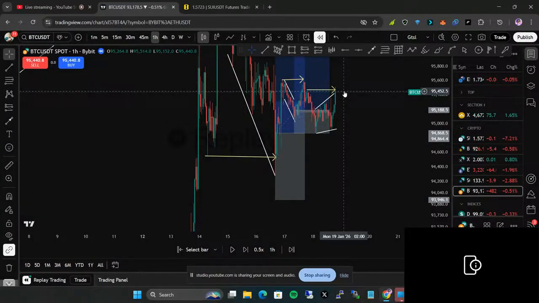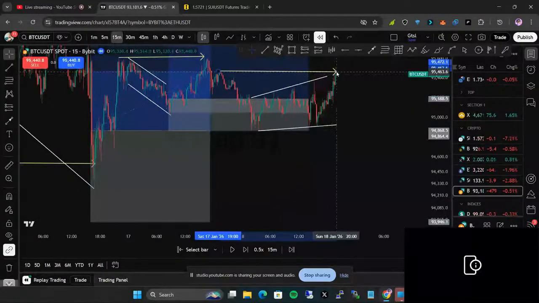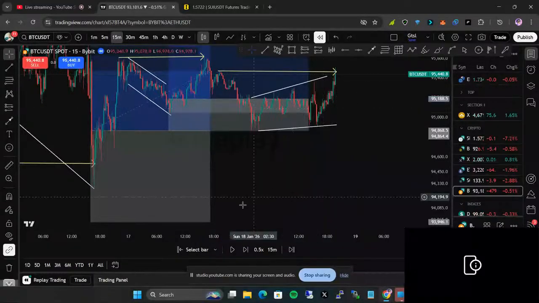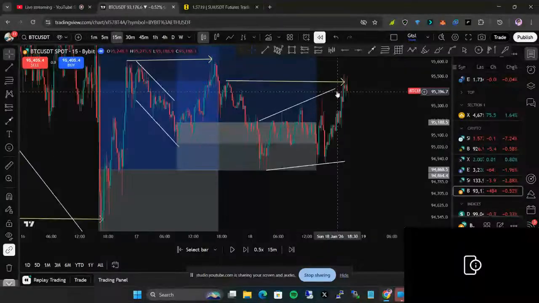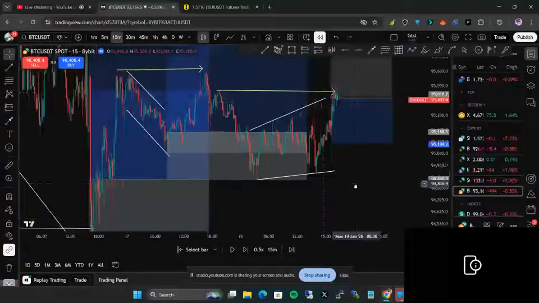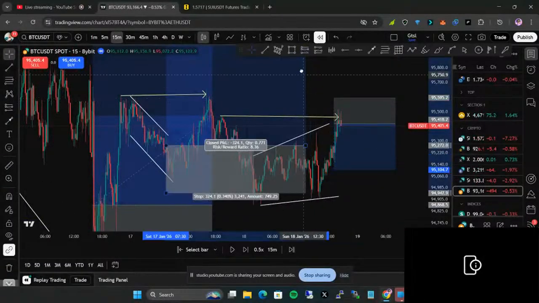So we are now going to switch back to our 15-minute time frame again and see how we rejected from that valued area, or probably you know it as a fair value gap. So let's see how we reject from that point as well. Let's play that. Just what I'm looking for, right there, your full closed candlestick here. And then you are going to place your SL above like this. That's too tight, like this, yeah.